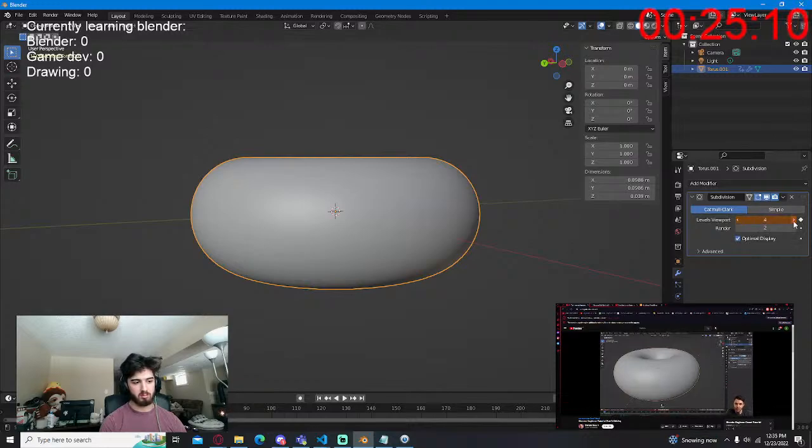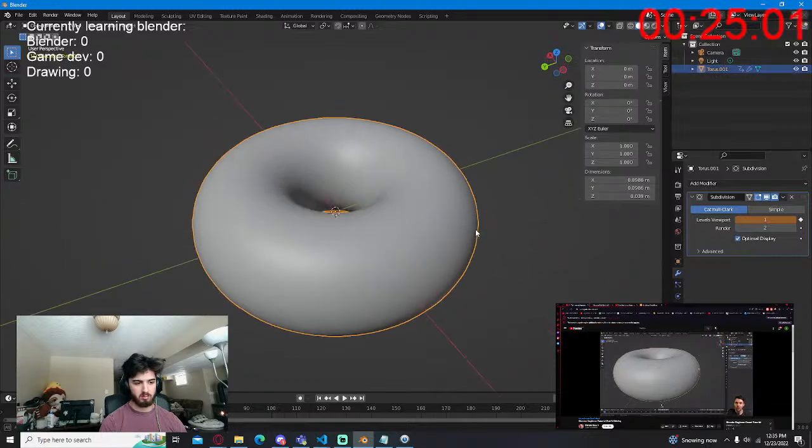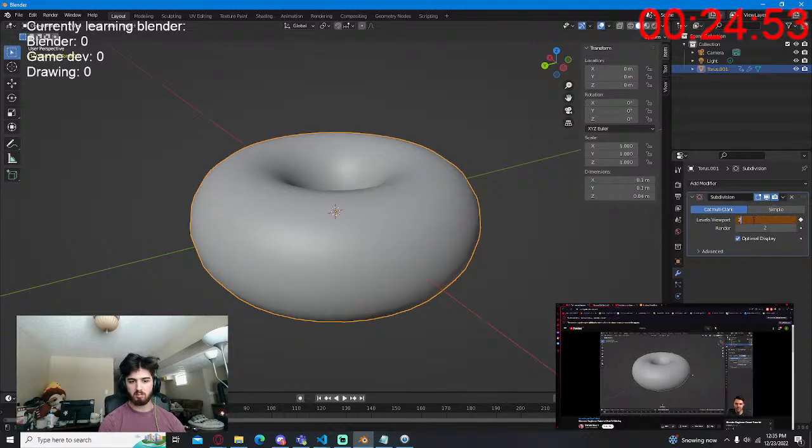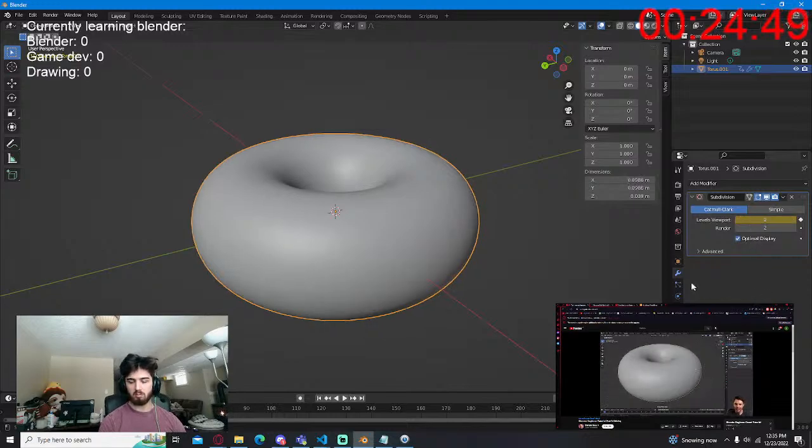So obviously you don't want to go too high, because otherwise your render times will be crazy, and you just want to keep it as low as possible. So often I keep it 1 or 0 whilst I'm working in the viewport, and then for the render I keep it at like 1 or 2 or something. Anyways, we're spending a little long on this, but I need to give you some background on how to make things look smooth without really going high res.